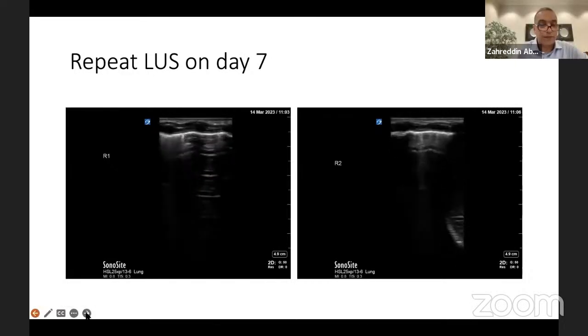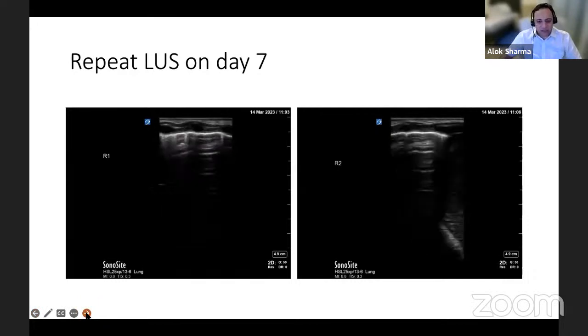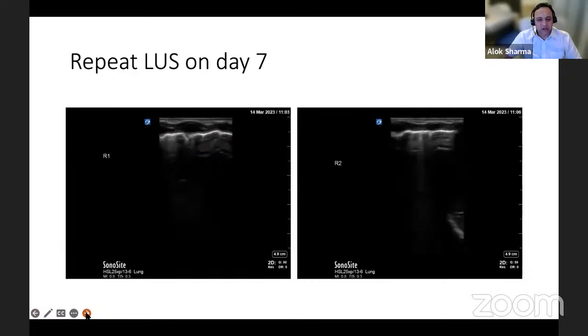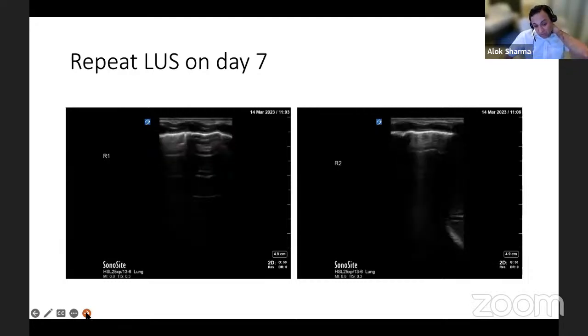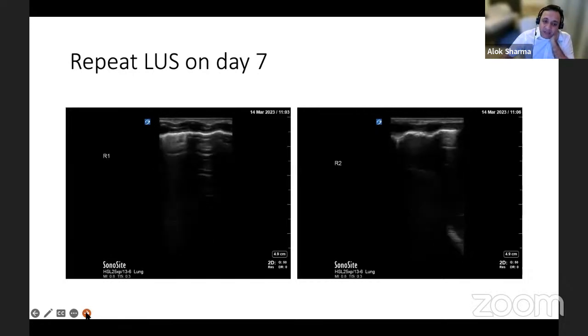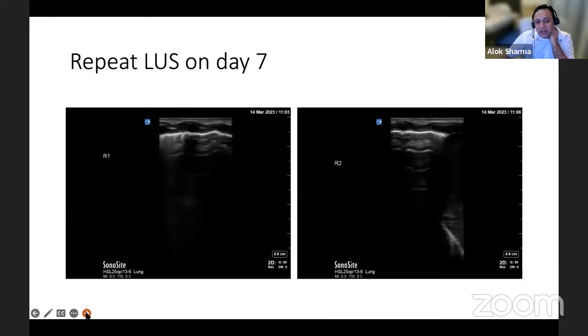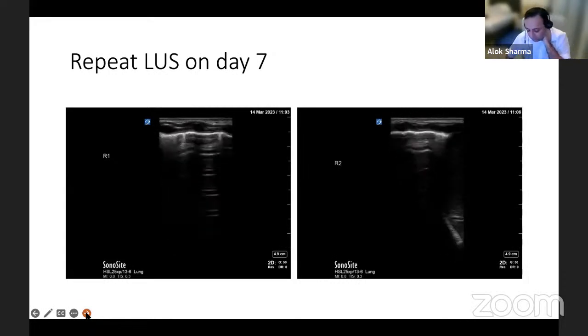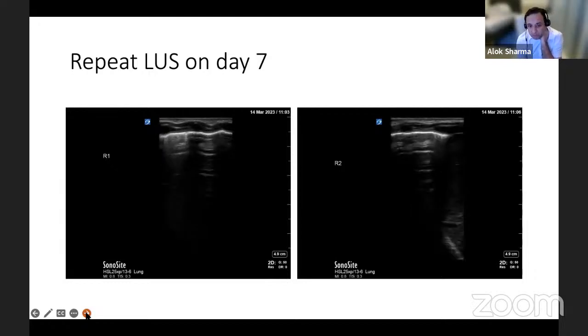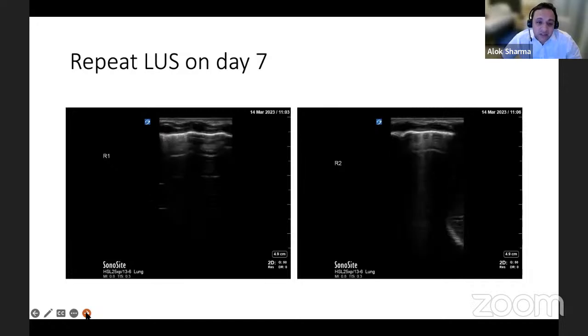Thank you. Which machine are you using, sir? Sonosite. Okay. So again, it's worth having a look at whether you have time gain compensation or lateral gain compensation, because they'll change the images slightly differently. One of them will be vertical. If you have the GE, it tends to have lateral gain compensation, so it moves and changes the image in a slightly different way. And in the GE, often you have to reduce the frequency to get slightly better imaging from the depth. But in the Sonosite, if you have time gain compensation, then you can do partial segments in every area, which is beautiful. It's a very nice machine.